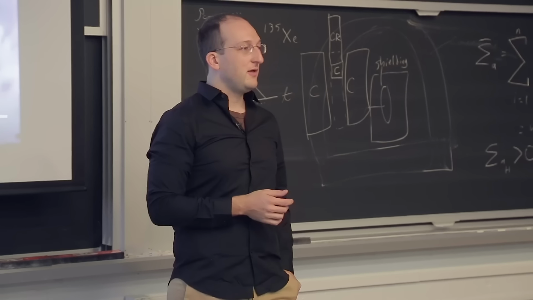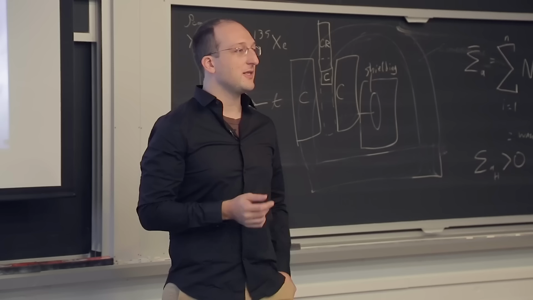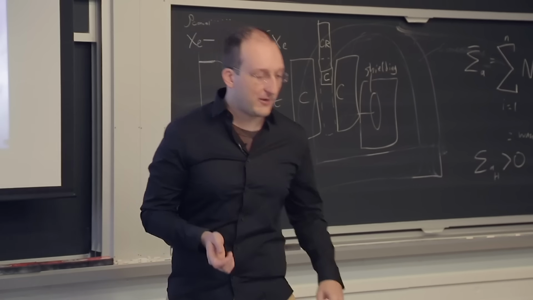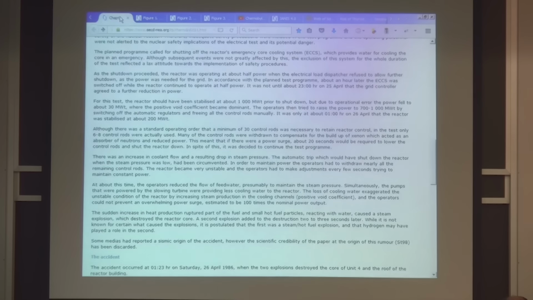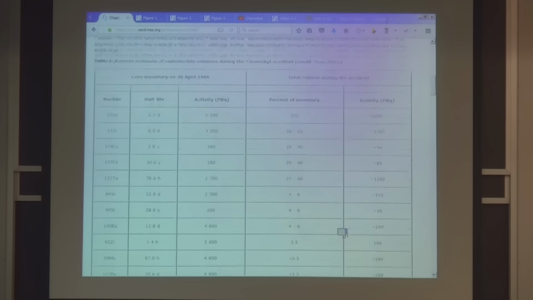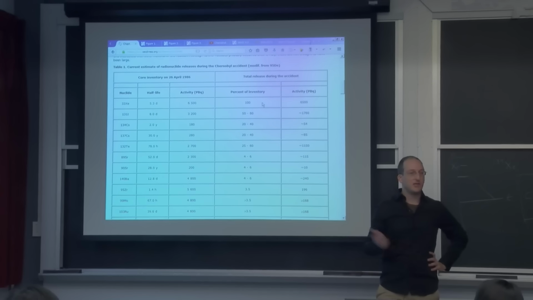Now, when you build up fission products in a reactor and they get volatilized like this, the ones that tend to get out first would be things like the noble gases. So the whole xenon inventory of the reactor was released. It's estimated about 100%. And I can actually pull up those figures, where we talk about how much of which radionuclide was released. That's also a typo. There's no 33 isotope of xenon. It's supposed to be 133. That would be interesting if someone wants to call in and say the NEA's got a mistake. So 100% of the inventory released. That should be pretty obvious because it's a noble gas and it just kind of floats away.